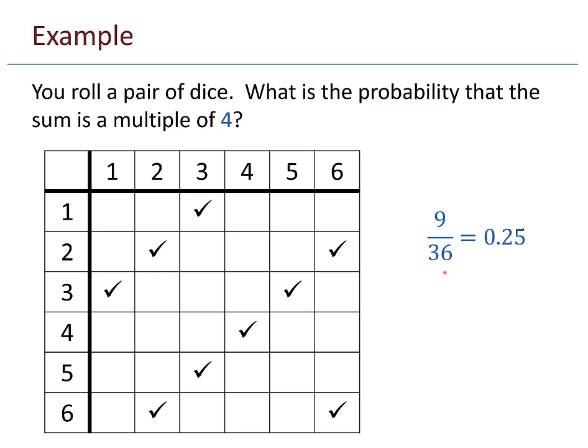But let's take this problem and think about it in a different way. Maybe I'll put the results of die 1 on the left and the results of die 2 across the top. Now I have 36 possibilities, and these 36 possibilities are equally likely. And now I can just check off the boxes for all of those outcomes that give a result where the sum is a multiple of 4. So 36 possible equally likely outcomes, and I see that 9 of those give me a sum of 4. So there we have it. Our probability that the sum is 4 is actually 0.25.